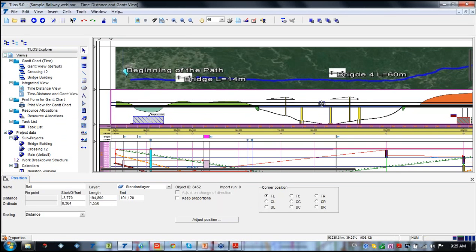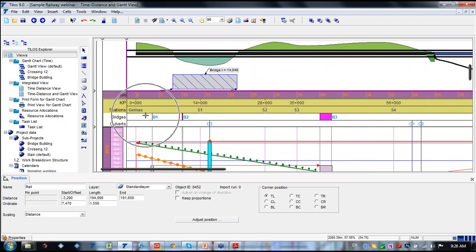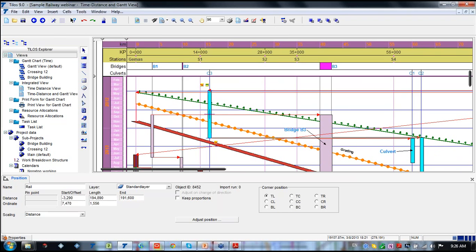However, we can put it where our actual work will be performed, and show the road level and the line level. Later on, we are able to see where our bridges will be. We can indicate where the kilometers and the sections are, and whether there are culverts. So these are the structure works.